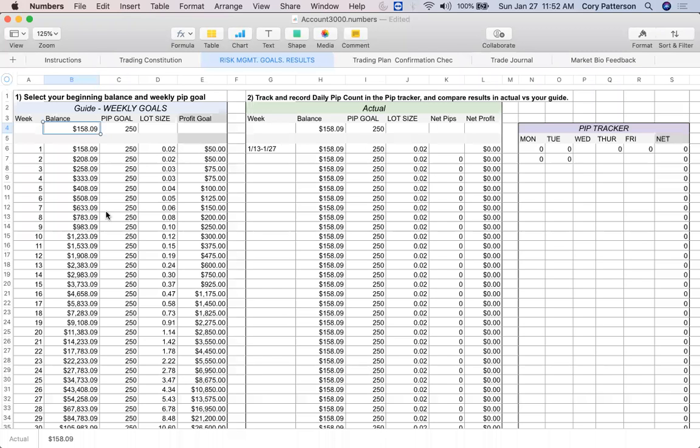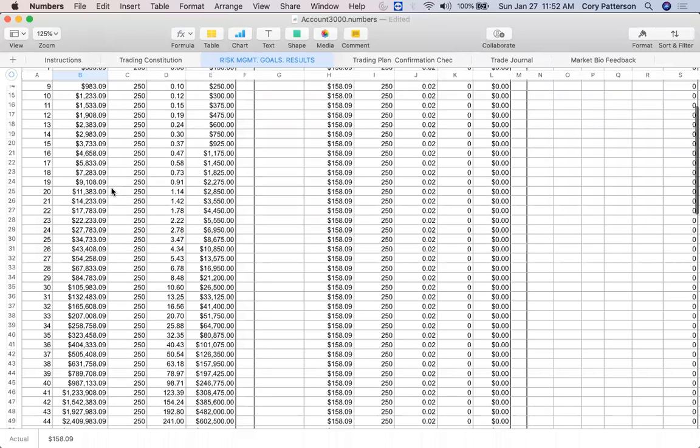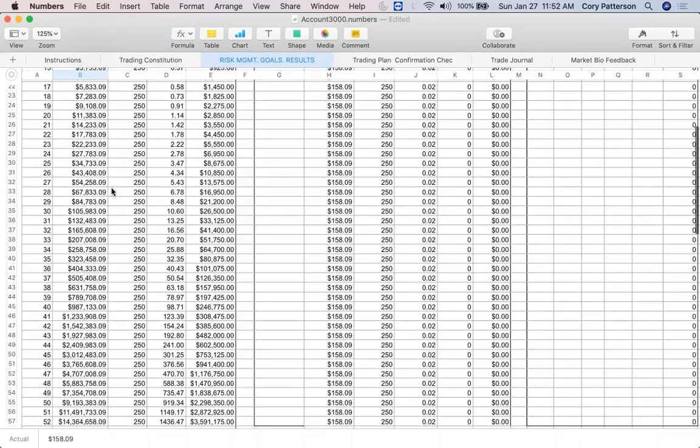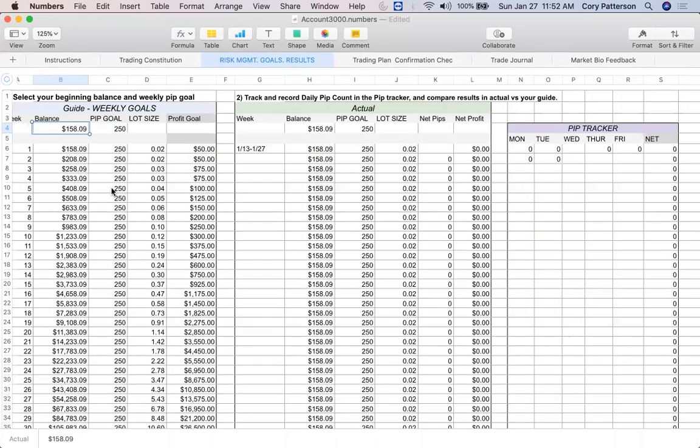And I'll look to build it from there, and I can use this spreadsheet to calculate where I could potentially see if I keep following this same path. So I'll send you guys this if you want to get it. So again, I'll start to look for my 250 points a week, and that's me either taking a swing trade or scalp trade or whatever I see on the market, because I trade hybrid style. I like to trade swing, I like to day trade, and I like to scalp. I trade what I see in the market.